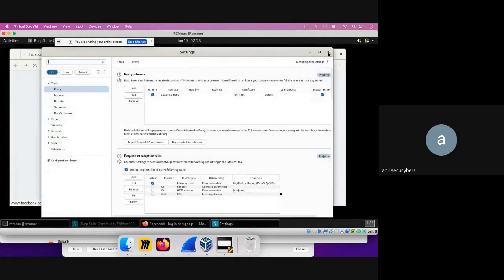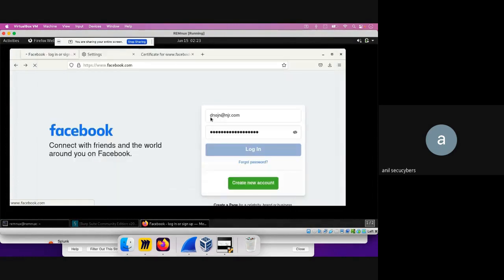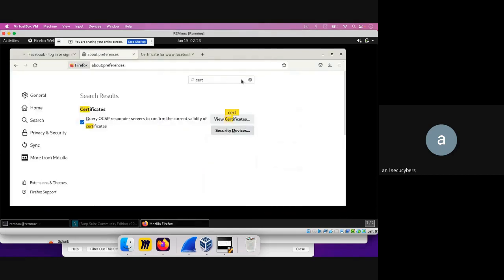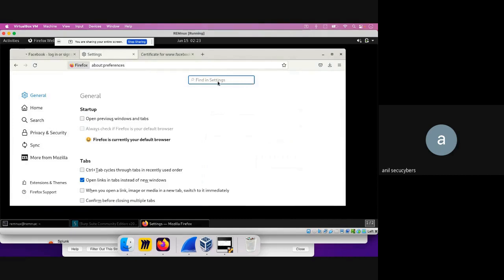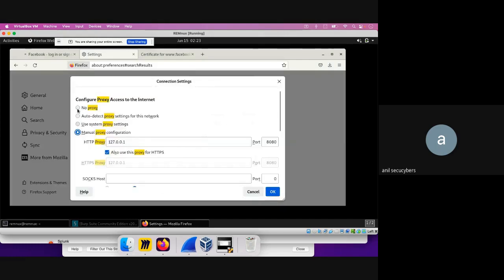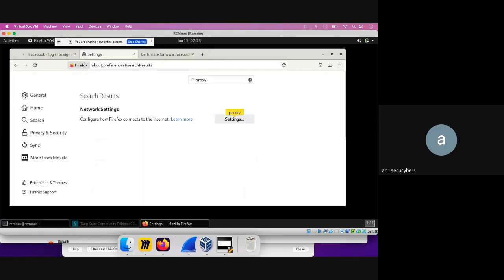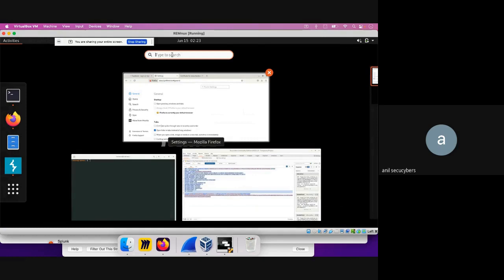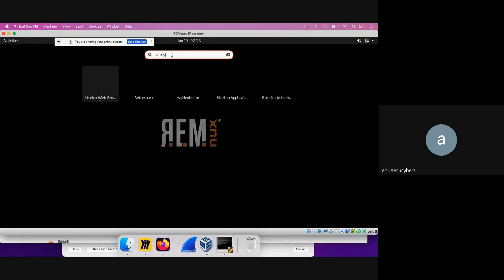I will close this box. I will also go to the settings, and go to the proxy, and I will just turn off that proxy because now I don't want that proxy. We say no proxy, and then I'll just turn it off. Now I will go to the activities, go to Wireshark, and open this up.